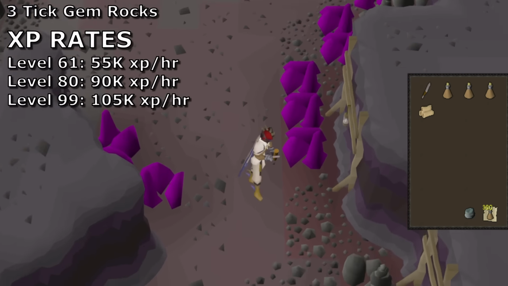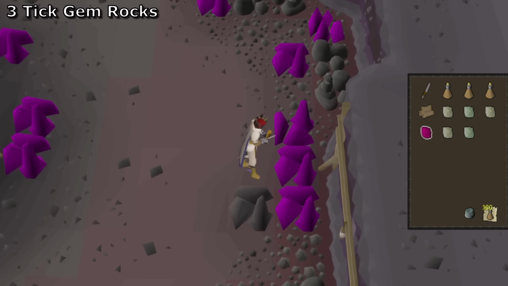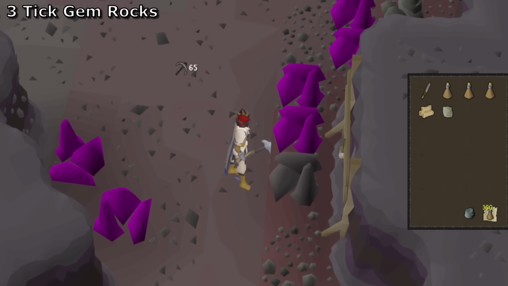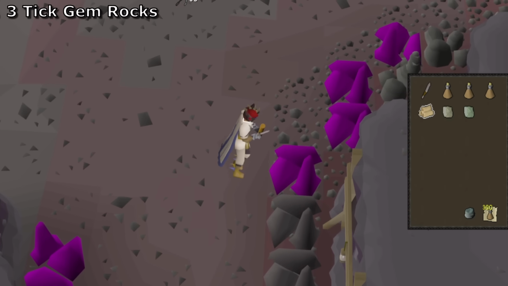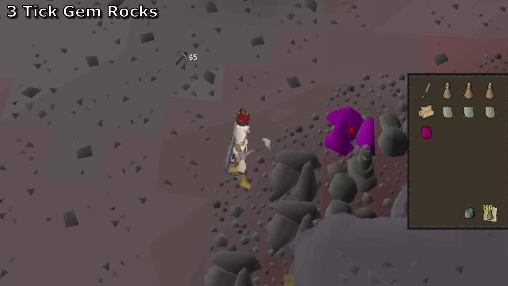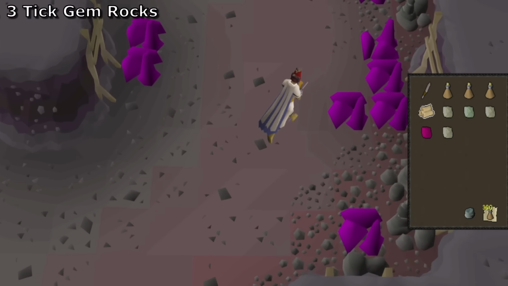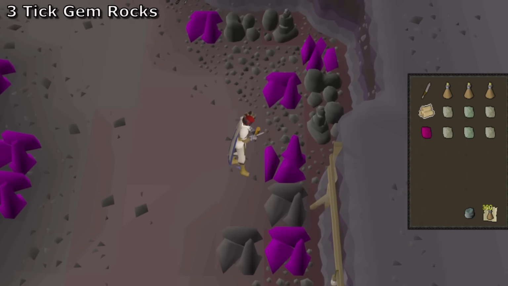For this method, we move around the room counterclockwise. To begin, we use the 3-tick items on each other and move onto the rock directly next to you. As you get more comfortable, you can drop unwanted gems right after using your 3-tick items, allowing you to collect more good gems each lap. When your inventory fills, you can deposit all at the deposit chest.